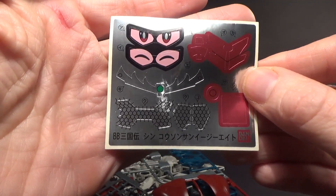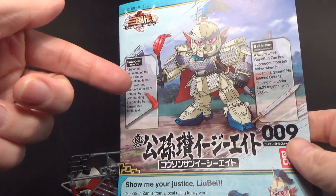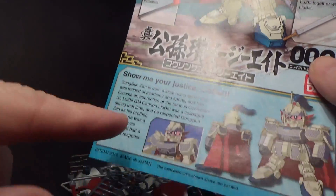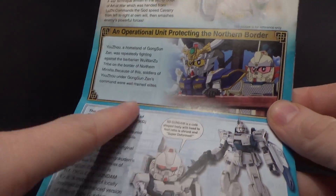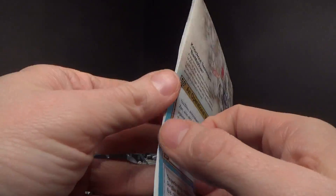There's not a lot of stickers, really. And remember, this is from 2010, but there's English — pretty much just the descriptions so we know what the items are, the name, and some info about the character. But I like that they actually show the mobile suit it's based on, because for some of them it's a little hard to understand.